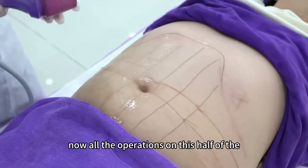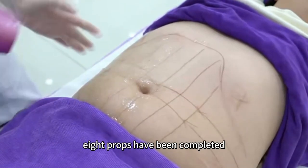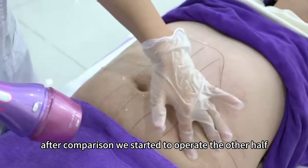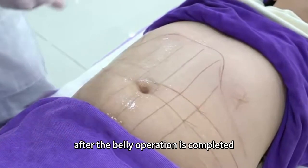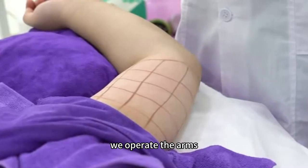Now, all the operations on this half of the 8 props have been completed. After comparison, we started to operate the other half. The operation method is the same. After the belly operation is completed, we operate the arms.